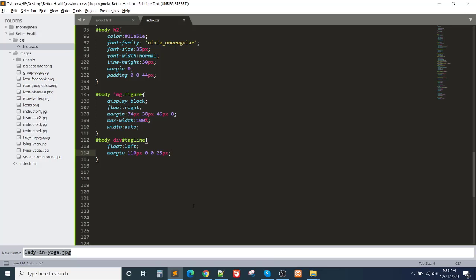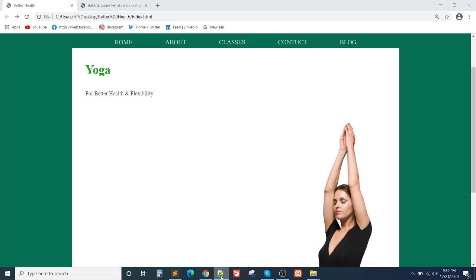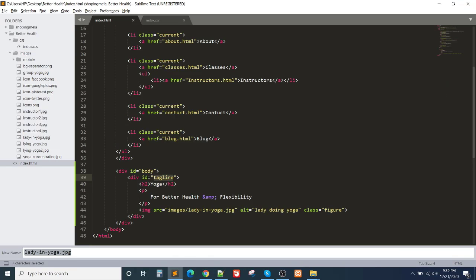Max width 100%, max width will be 50. This is not my tagline tag, that is the problem I created.